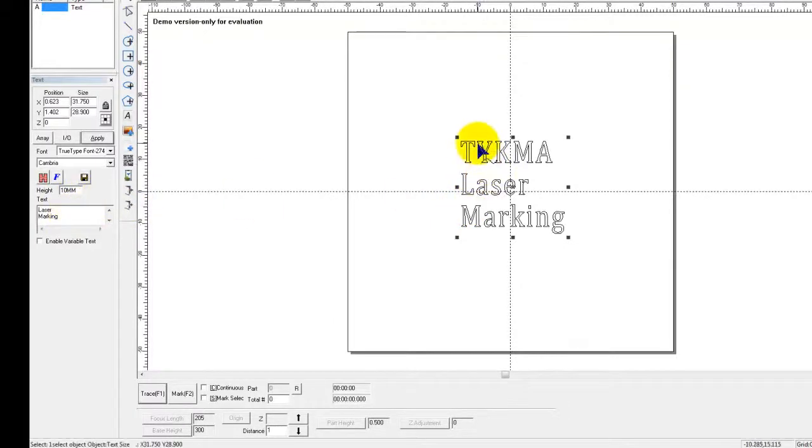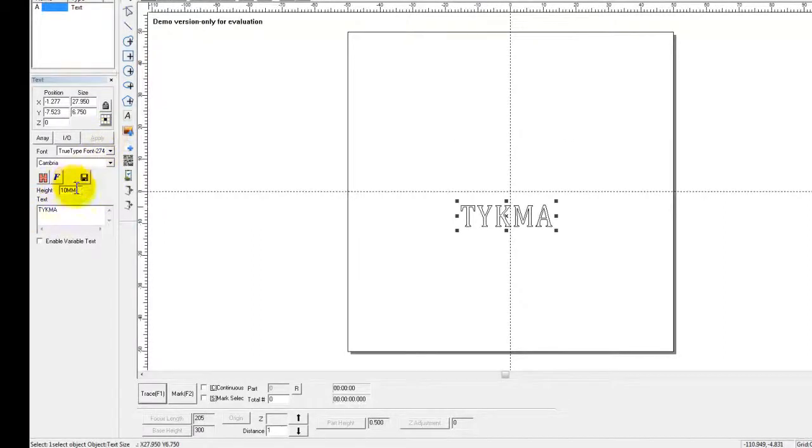So therefore, if we want to have an accurate value for a particular text string, it's important that we do not use the paragraph text feature. And for that, I would just remove those two lines, click apply. Now I have an accurate reading of my text height up here. Now you can see in the Y, which is the height, the vertical plane here, I'm only 6.75 millimeters. And that doesn't match up with the 10, but again, that's because we're not adding in the spacing below for the next line of text as we would be if we were using paragraphs.